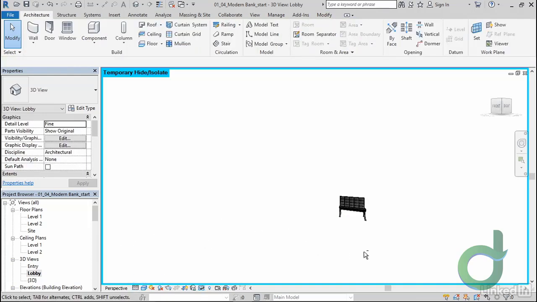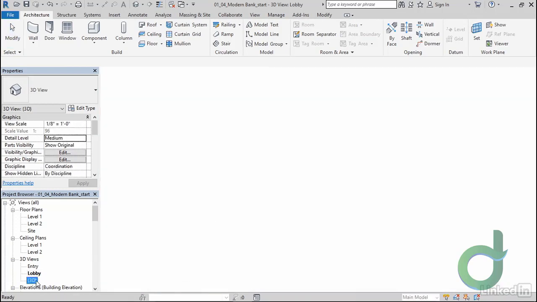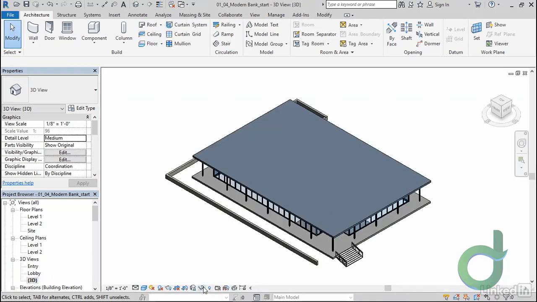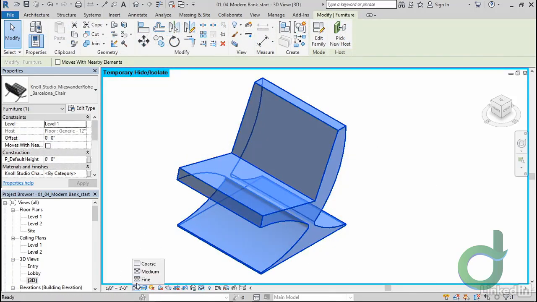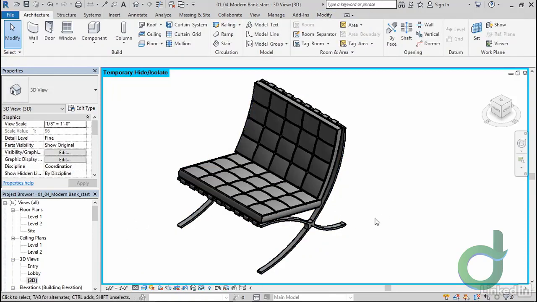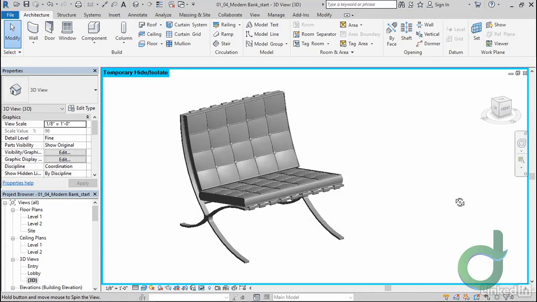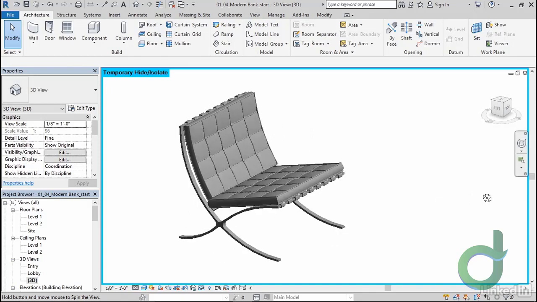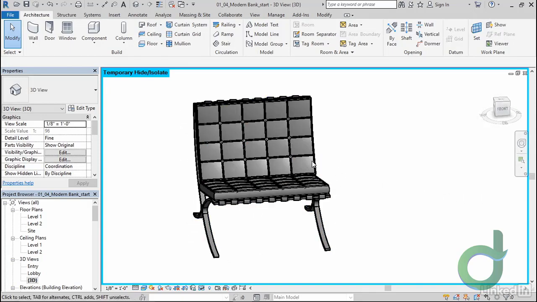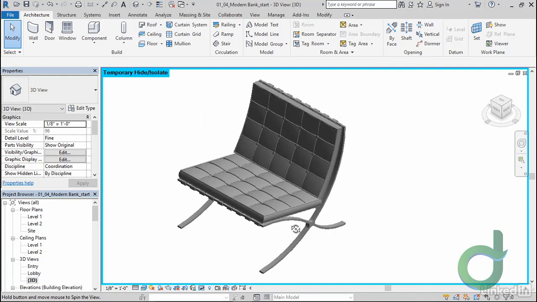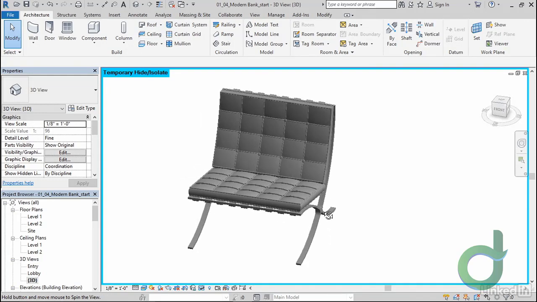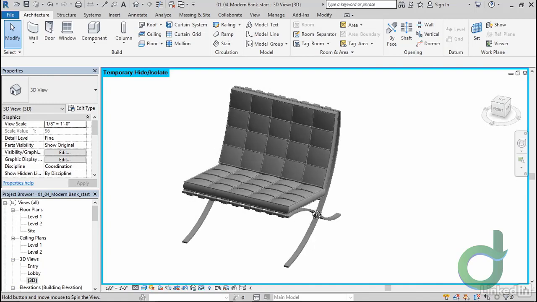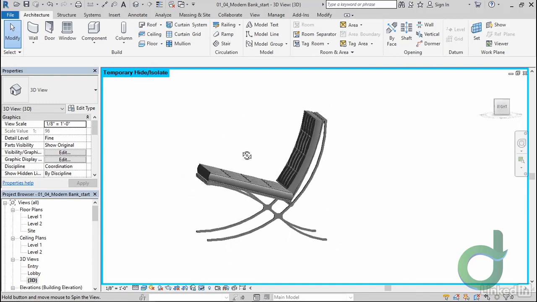I've switched back over to Fine, and I'll orbit around. I'll go to my 3D view, and make sure I isolate that chair again. I'll work in realistic mode and check it out in Fine. What we'll see here is that I've got pretty good detail on it, those cushions are definitely modeled to have a little bit of a roundness to them. We can also see that all of the piping between and the way those squares are tucked is modeled in. So it's a fairly high poly object. This will come across fairly nicely.